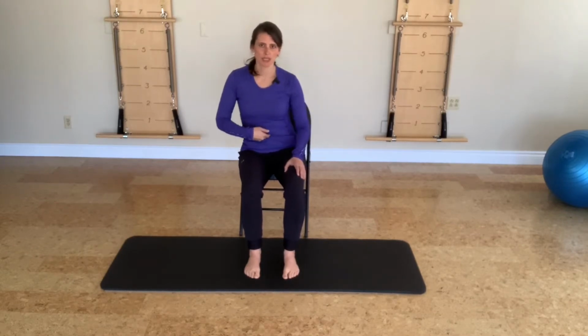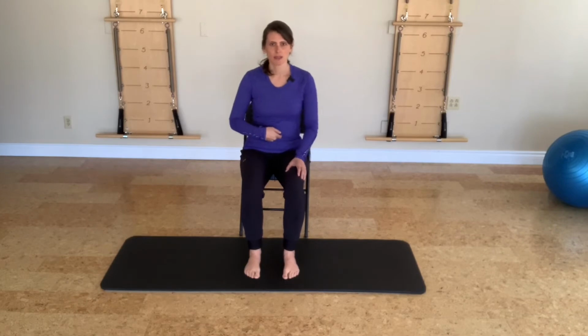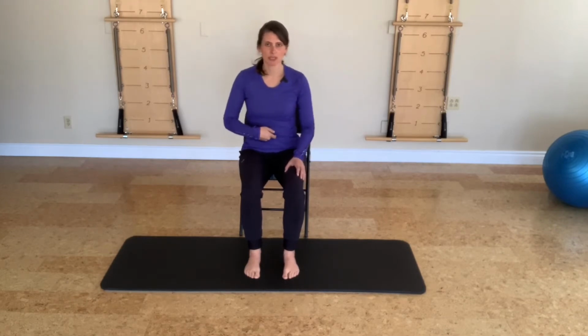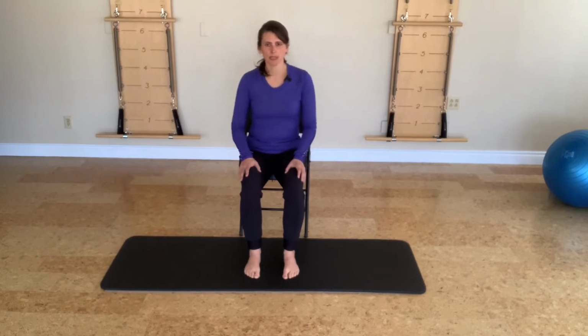So you're shifting side to side without causing any pain. The movement doesn't have to be very big. It's like when you hit the wall of resistance, you change direction and you keep going back and forth. It's like you're coaxing that part of your spine to release.